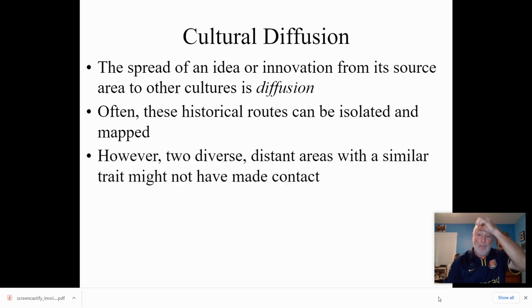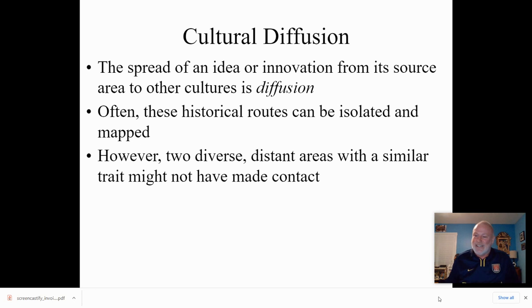Right? But just because you have two groups of people that built pyramids doesn't mean that they had interaction with each other. For example, you can find pyramids in the Western Hemisphere if you go to places like Tikal in Central America or Tulum, and you go see the Mayan pyramids that they built, they're step-sided pyramids. But you can find the same kind of step-sided pyramids in Egypt. That doesn't mean that the Maya and the Egyptians were texting each other and sharing their blueprints for their architectural plans, faxing each other and things like that. It's not like they were sharing a Google Doc.